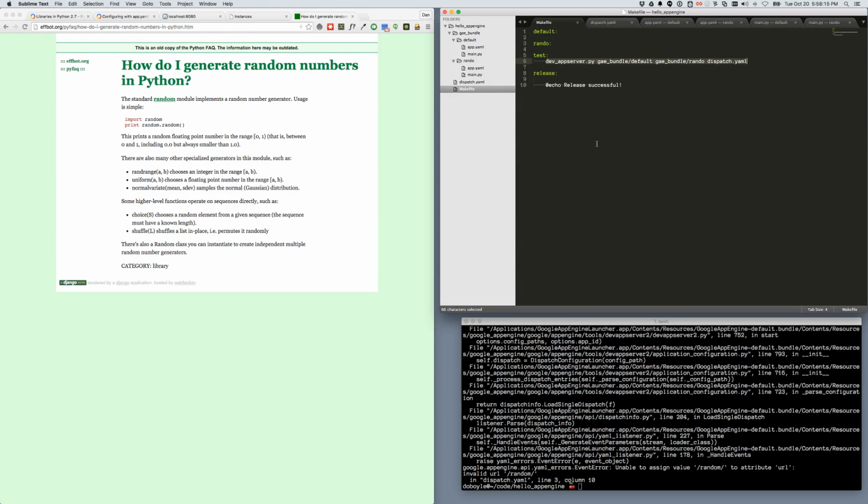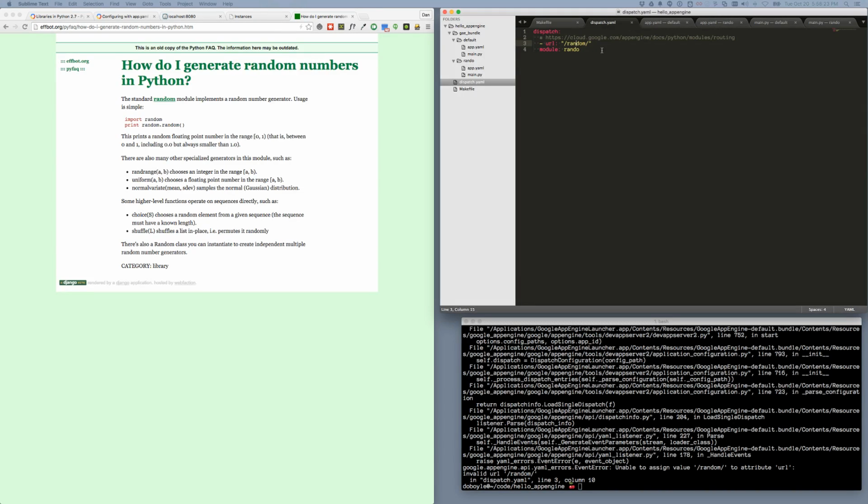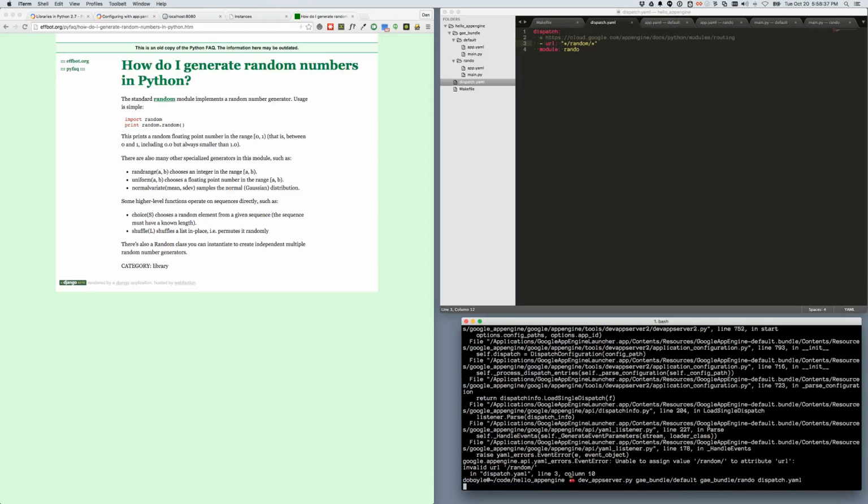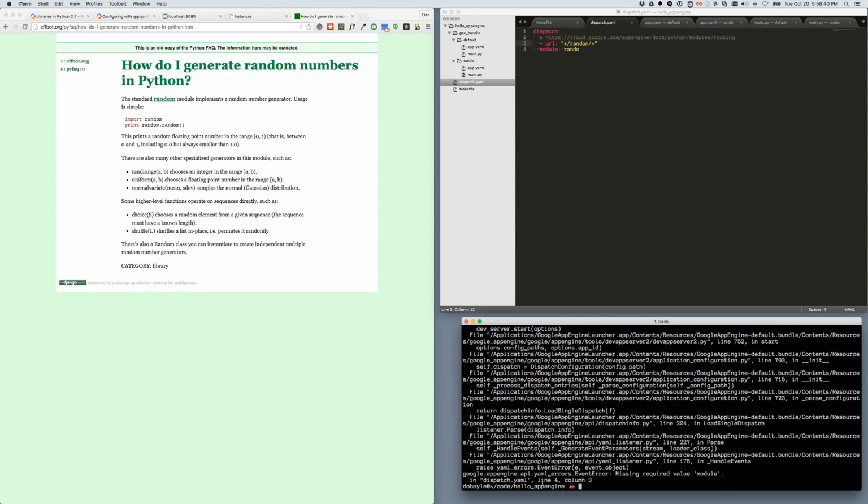Oh, there's a problem. Line 3, column 10 on my dispatch file. And oh, yeah, so it's not valid. Random including anything before and anything after. Yeah, that should be good. And let's try that again. Module in dispatch, missing required value module on line 4, module. Oh, indentation error on my part.